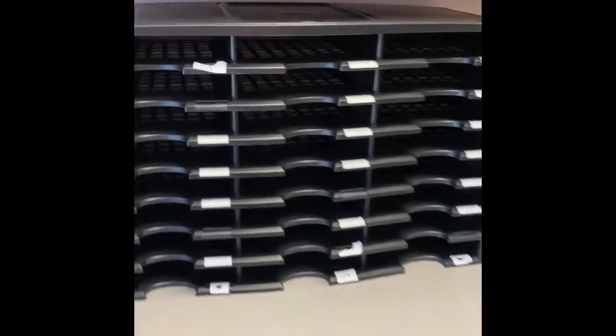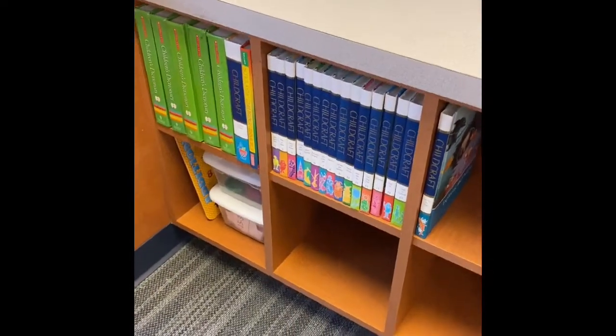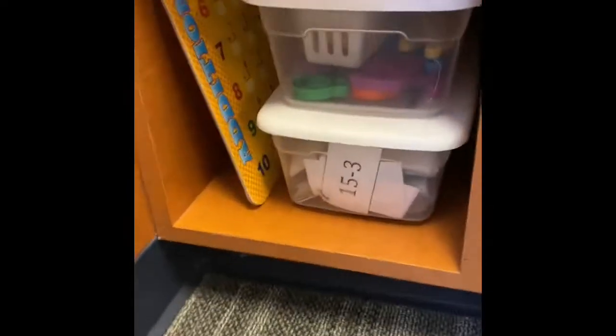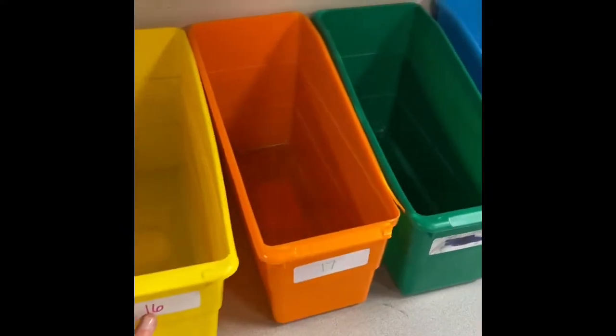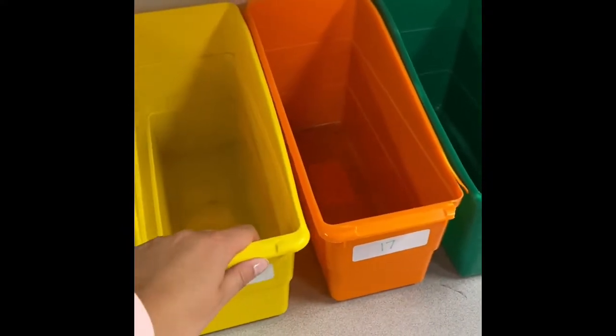Here are the kids' mailboxes. Here I have encyclopedias and dictionaries, as well as magnetic letters and flashcards. And here I have their boxes. I don't know what we're going to be allowed to do, but typically I give every child a number and then they get a box to keep their supplies in, and then they also get a cubby.